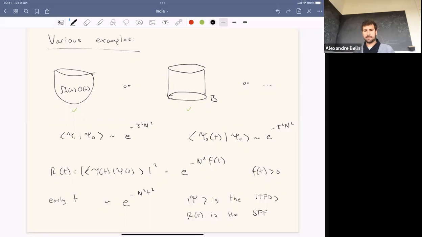Okay, and finally, the last property is that if you sandwich an order one number of single trace operators between these overlaps, you won't change the fact that the answer is exponentially small, because a finite number of single trace operators cannot connect two different semi-classical geometries. That's how you should think about this. Okay. So these are the properties that I'll use for the state, and everything will follow at the math level from what's on this slide.